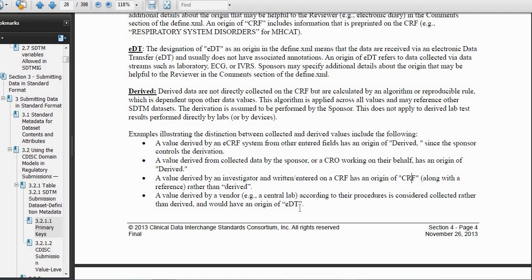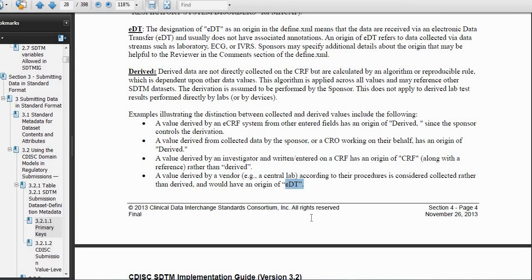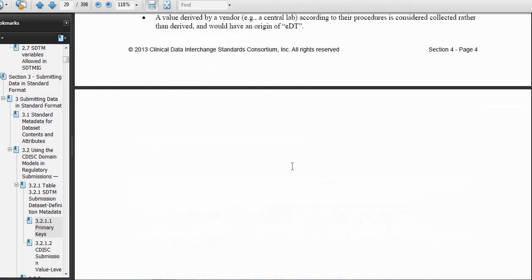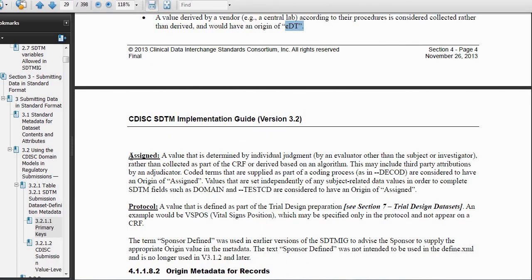If we are getting the value directly from external data, then we should mention EDT. So if it's derived by the vendor, that's fine, we should not keep the origin as derived. We can keep it as EDT. Next is assigned. Assigned means some value we are assigning, like the domain name or the test code.